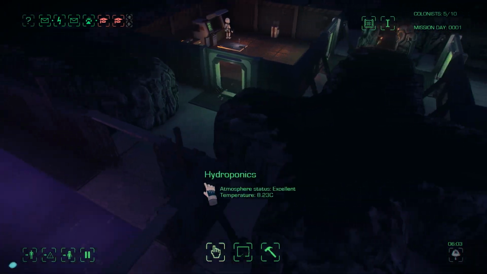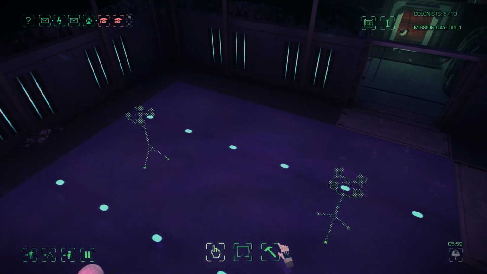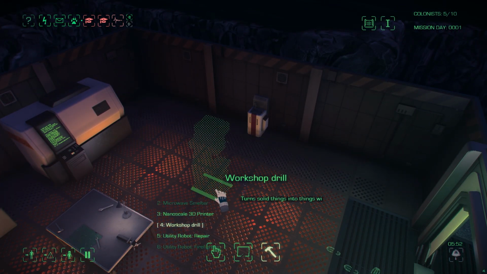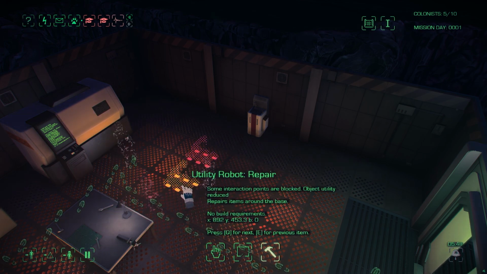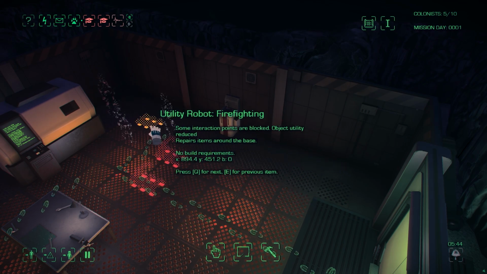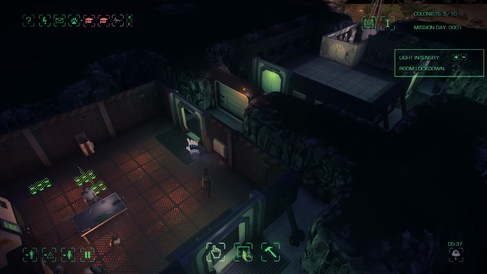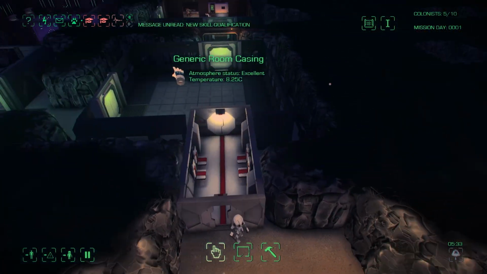With electrical stuff potentially being hazardous, if it's not maintained, you can have fires and things. So first of all, we want to build some repair robots. We don't want to waste colonists' time on repairs, so we're going to build 2 repair robots, and we're going to build a firefighting robot. We're going to build it in here and keep it in here. Earthquake warning. So we've got an earthquake coming in.